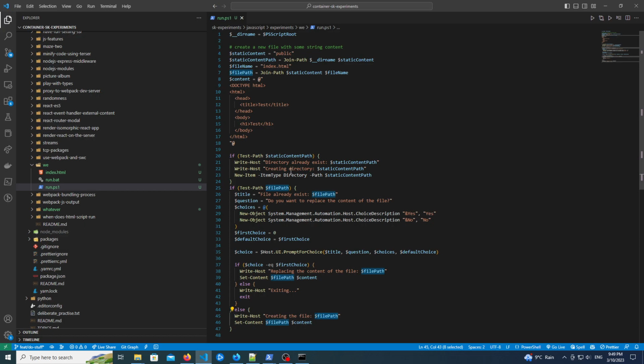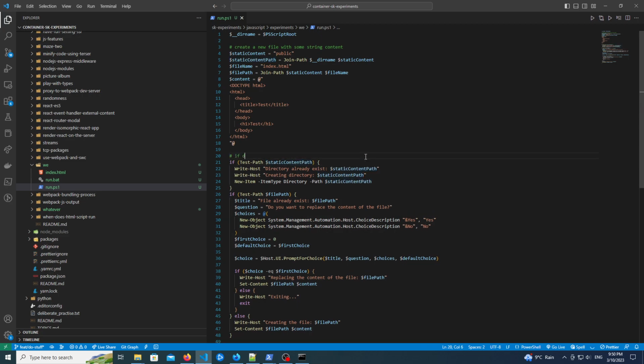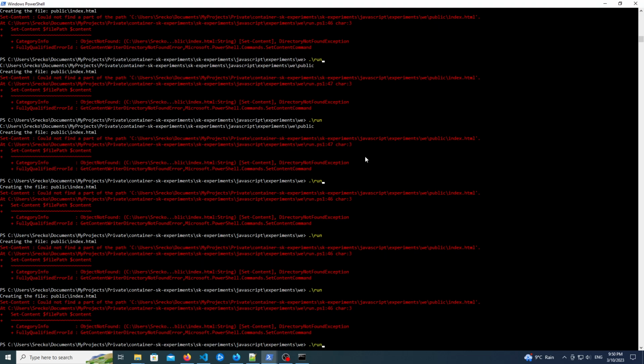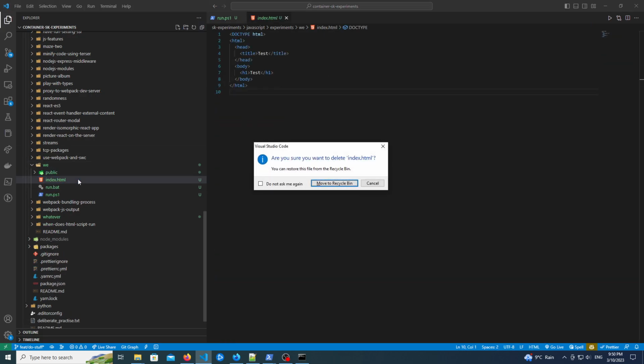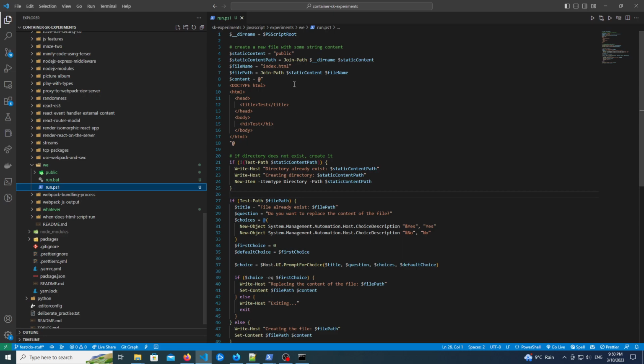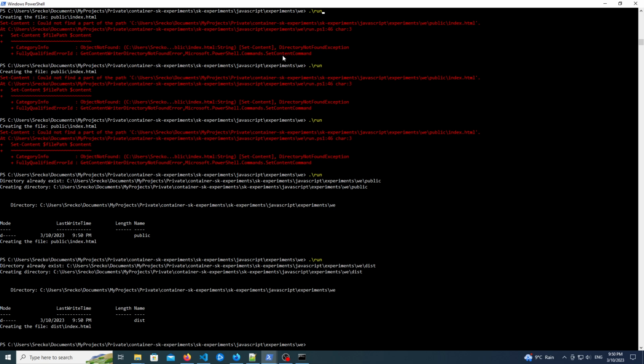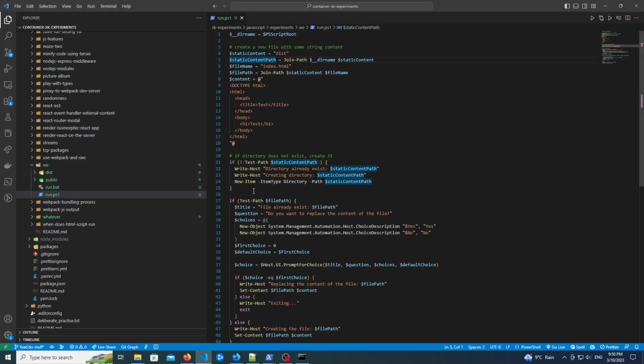Now, why does it not create it? If directory does create it, yeah, there we go. I'm going to rename it to dist mode. No, I want to do it silently.